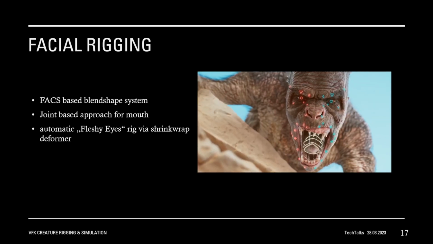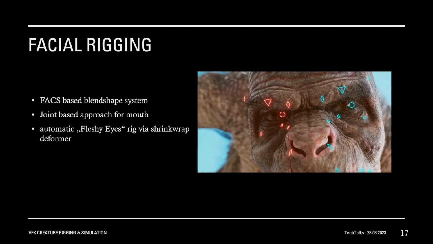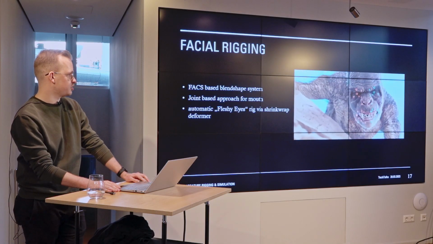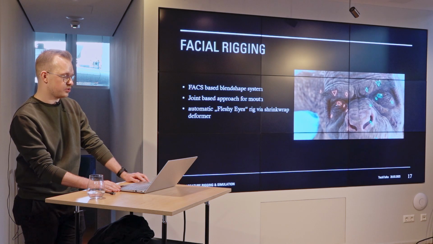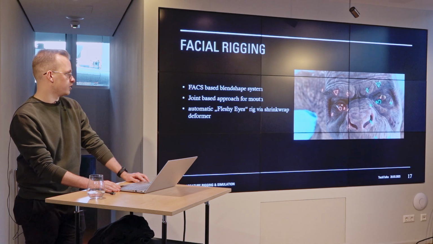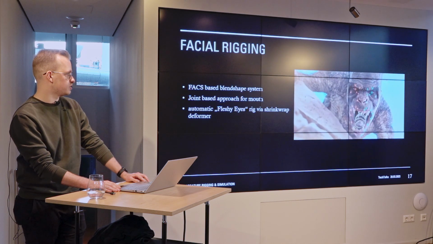The really complex thing on the face rig is the fleshy eyes, which was done with a shrink wrap deformer. The outer lid is shrink wrapped towards the eyeball, and when the eyeball moves, the whole lid slides underneath it. Unfortunately, this is currently not GPU compatible in Maya, so the performance was a little bit decreased, but the overall performance was still very good, since I used a lot of matrix constraints and made everything parallel, so that the rig itself evaluates quite fast.